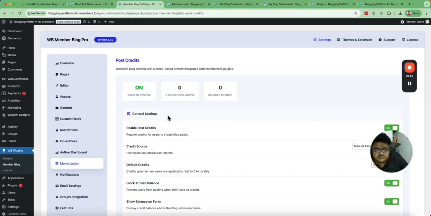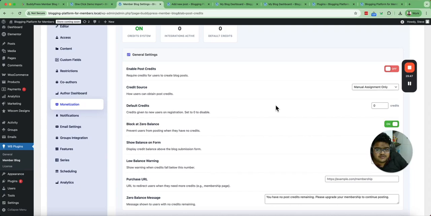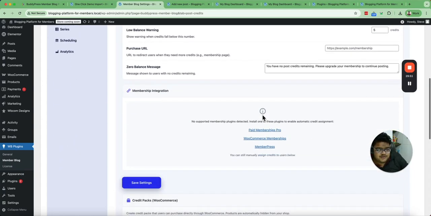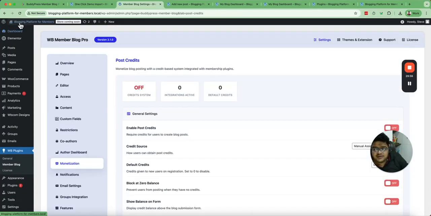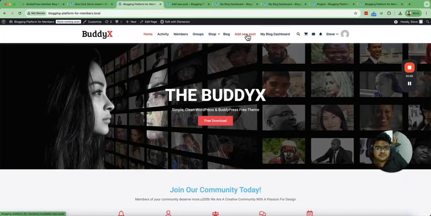Monetization, enable post credit. Let's turn that off right now. Block to zero balance, so balance on the form. So right now we can change that. And switch back to member again.